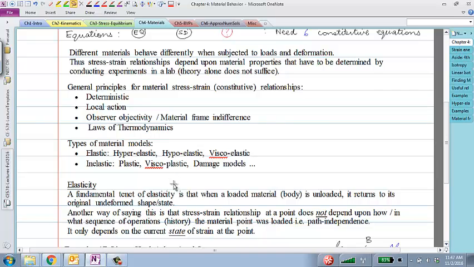Very quickly, I'm going to rely on your understanding of material behavior a little bit. We just talked about what plasticity is, that after a point, if you deform a material, then it goes into plasticity, an irreversible process. And you have this viscoelastic and viscoplastic type of models. Any idea what those might be? What is viscoelastic or viscoplastic? Yeah, so visco essentially means that there is time dependent behavior in there.